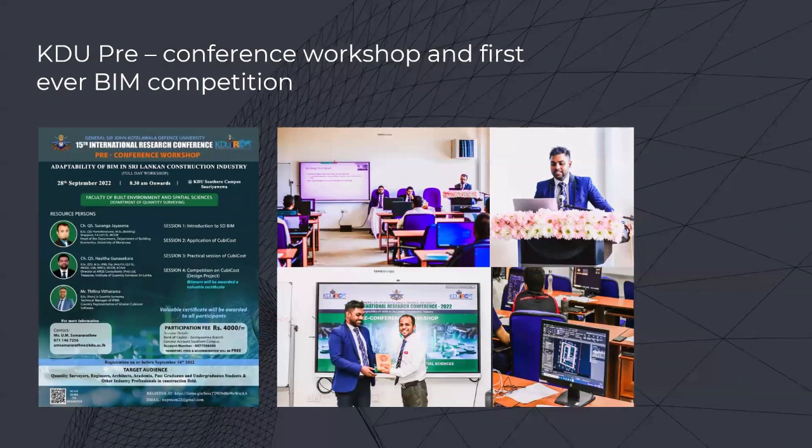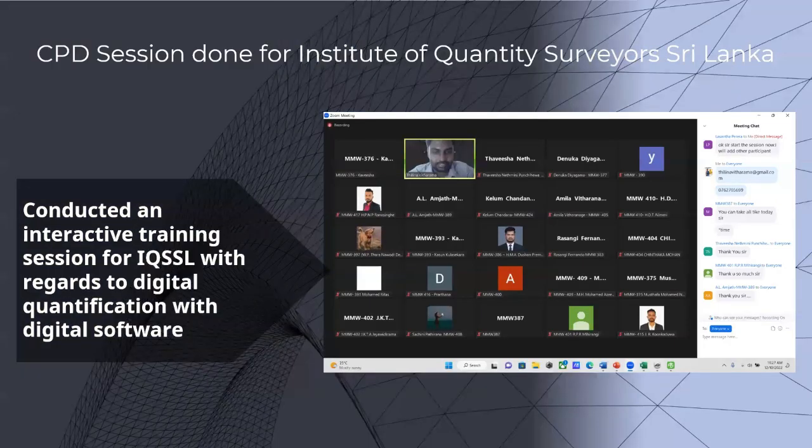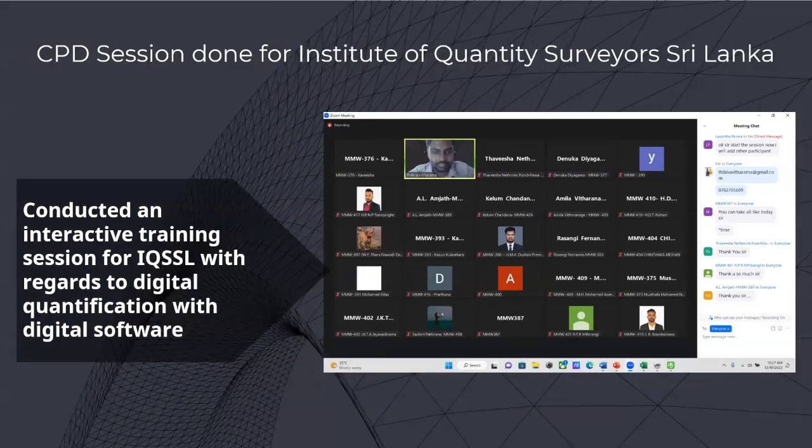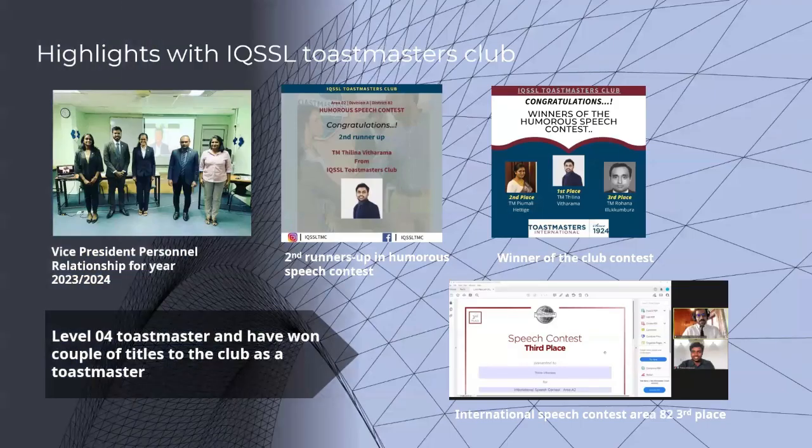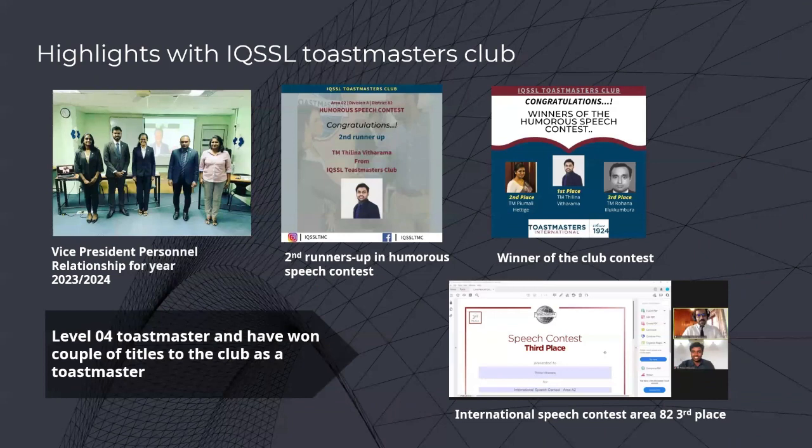This is the first ever Building Information Modeling conference organized in Sri Lanka. This is another CPD session done for the Institute of Quantity Surveyors Sri Lanka, and another session for Cyber QS. And I am a Toastmaster. I am the VPPR of IQSSL Toastmasters Club, and recently I have joined another club, V4U Toastmaster Club in UAE. I have won a couple of titles for IQSSL Toastmaster Club as a Toastmaster.